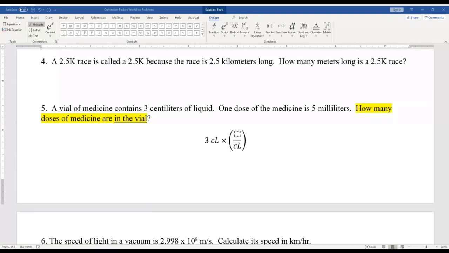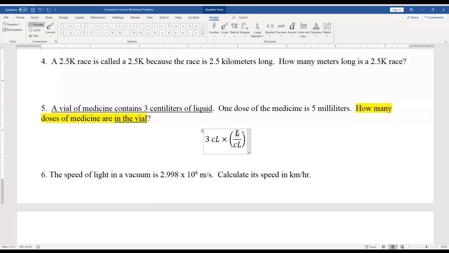Right, so what unit goes on top? What can I convert centiliters to? I can't convert centiliters to milliliters because remember we had that same issue with the prefixes. I can't convert one prefix unit to another prefix unit, but I can convert the prefix unit to a base unit. So that means I could convert to, I think you mean liters, because the base unit here is liters, right?